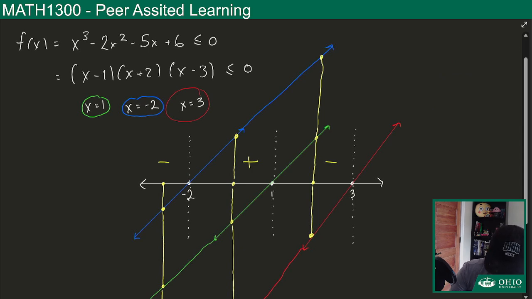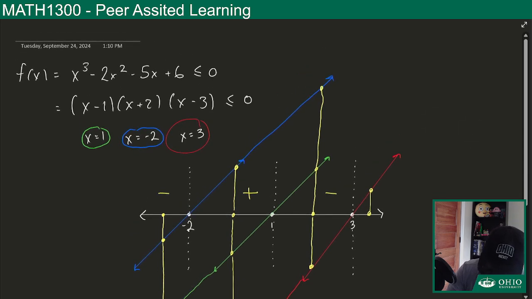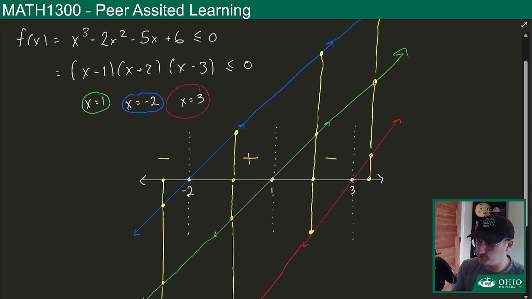And then the last one will be the easiest, right? I can pick a point here. I travel upward, I touch the red line. This green line will continue forever, and the blue line will continue forever. And so if I keep traveling upward, I will get a positive value from the green line, a positive value from the blue line. And if I multiply 3 positive values together, I'm always going to get a positive value. And so this last interval is also positive.